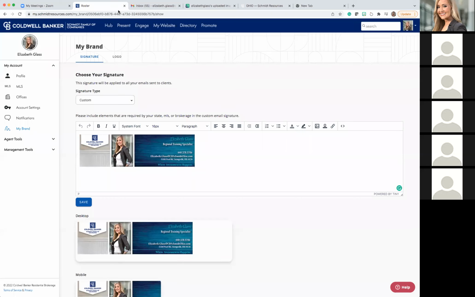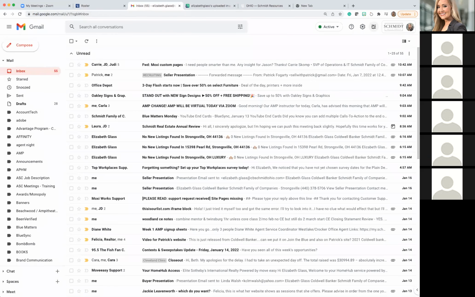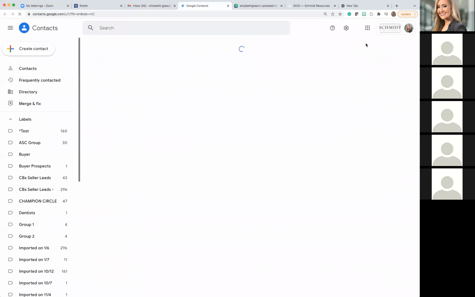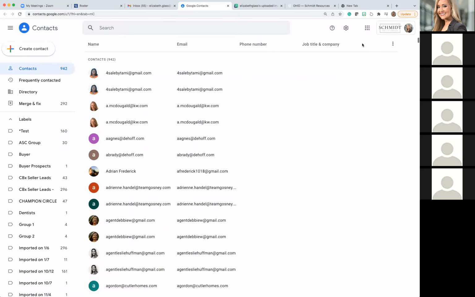What is connected is the contacts. So when I'm in my Google section here in my email and I'm in my contacts, all of the people that I load and add into contacts automatically show up in Moxi. Does that clarify that answer? If you can jump back in there and let me know if that clarifies that. So all the contacts that you add into Google Contacts will automatically sync and be in Moxi on their own.